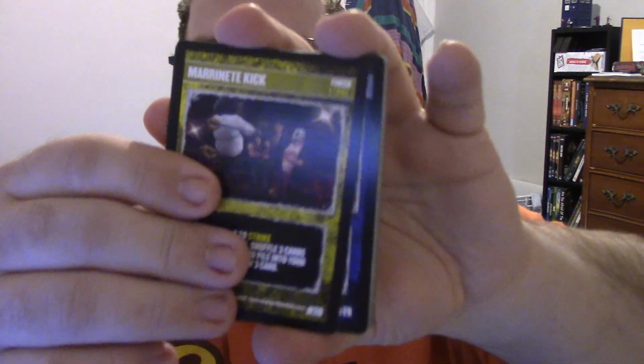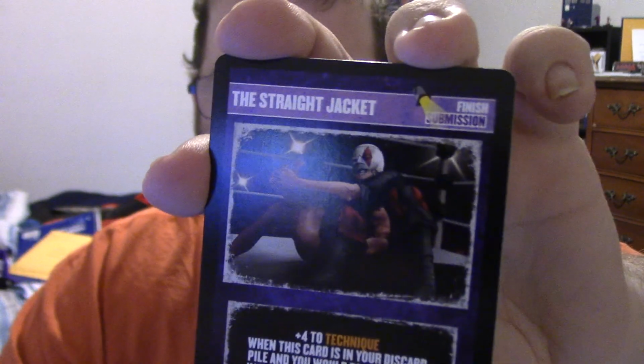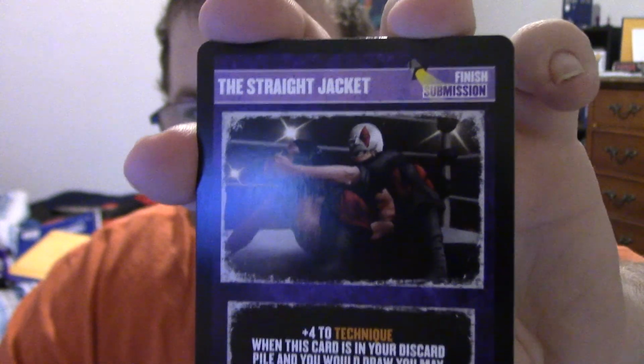Their finishers, I'm going to go the normal way I go about them. And we just got a little preview of who's next, and that's going to be insane. The Maritime Kick is the strike. Return to the Island is the grapple. And the submission is the straight jacket.